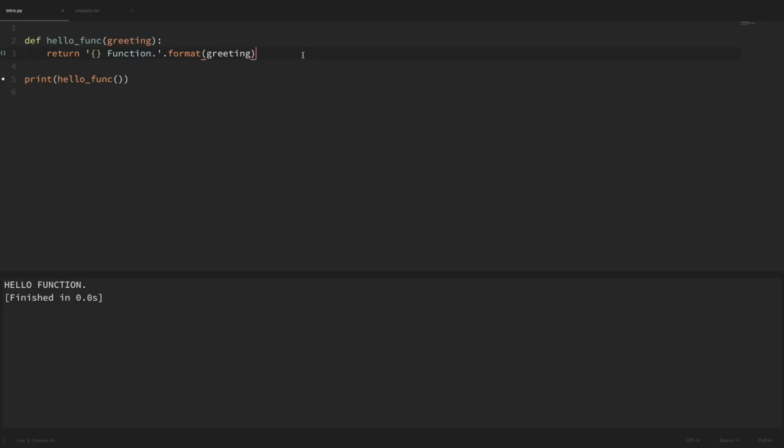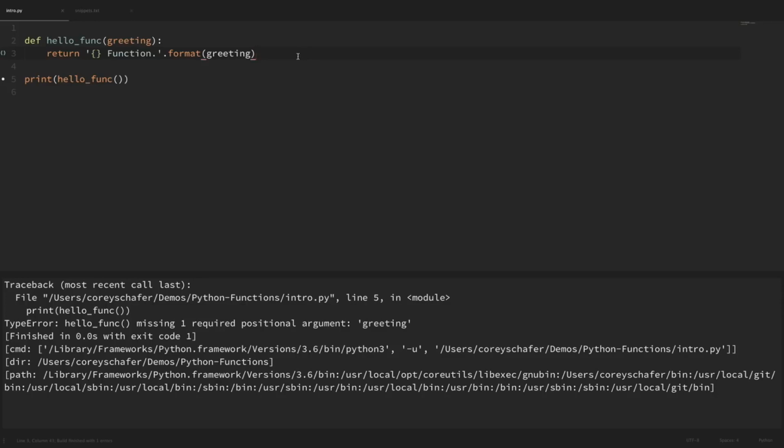So now before we run this, we have to pass in that greeting argument when we execute our function. If we don't, then we'll get an error. So actually, let's go ahead and run this and see this error. So we can see that when we ran that, it says that hello_func is missing one required positional argument, greeting. So let's pass in that greeting argument to our hello function.